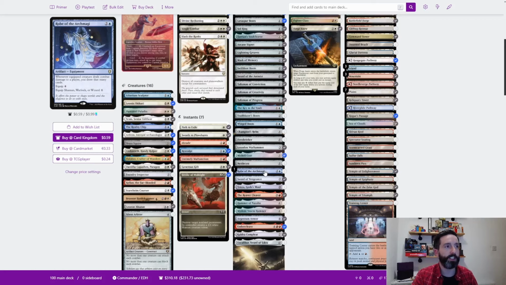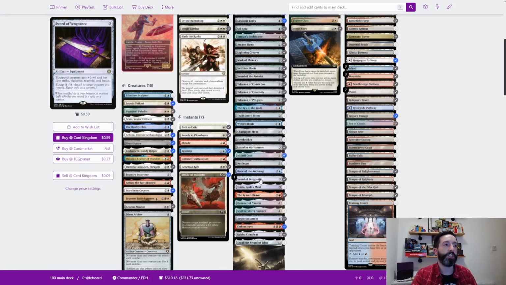Whenever a creature deals combat damage, it's going to draw that many cards. Our commander is 4 power by default. We hit once, draw 4 cards. Yep, Chef's Kiss. Sword of Vengeance, keyword soup, first strike, vigilance, trample, haste, also +2/+0, love it.